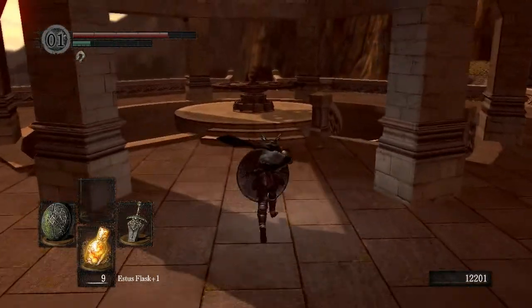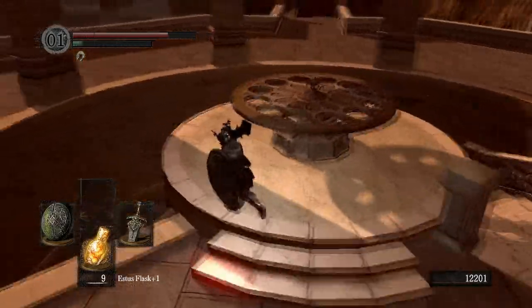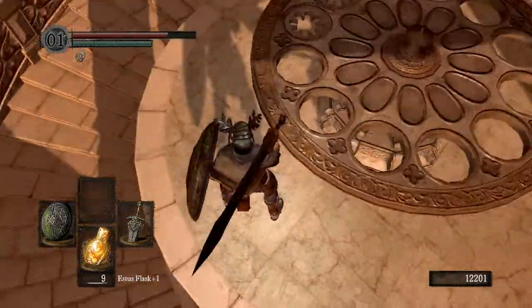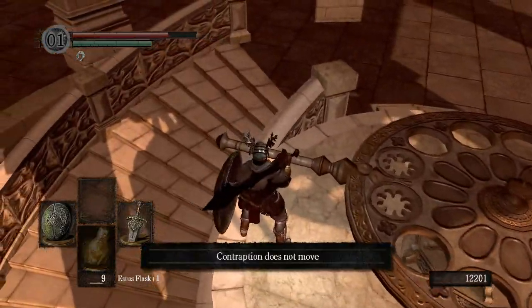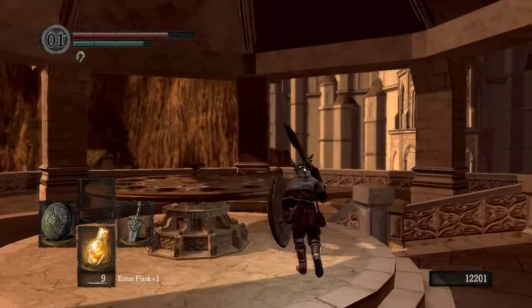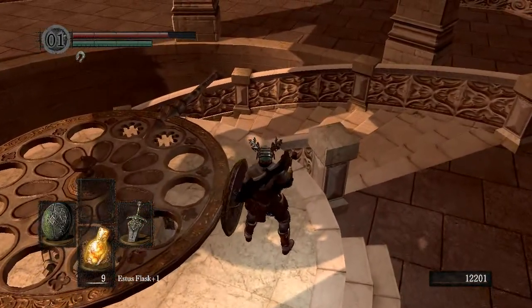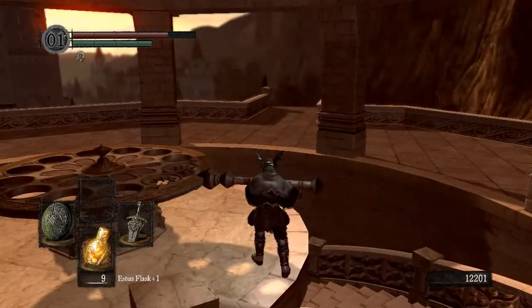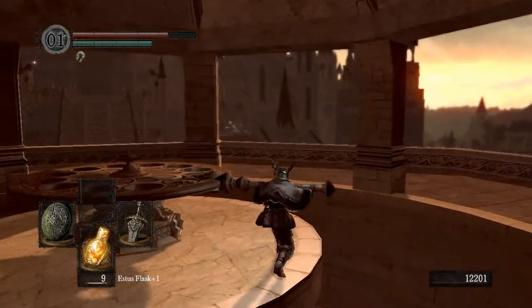It's a kind of clockwork wheel right here. As you can see, it's very geometrically designed. I mean, just look at the detail on this wheel thing. If we just simply pull the lever, oh yeah, I forgot, you have to do it in a specific direction. If you pull it clockwise, it goes upwards. If you do it anti-clockwise, it goes down.